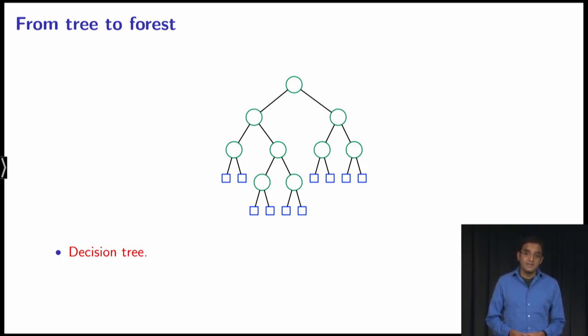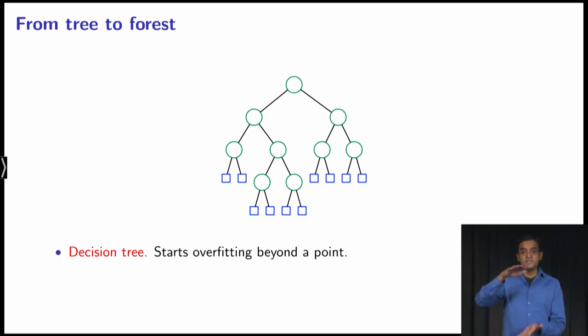But in reality, one problem that they have is that once the tree starts growing too big, it starts overfitting the data. As the tree gets too large, the training error keeps going down, but the test error, which is what we actually care about, starts going up. And so the best performance is achieved by some tree of intermediate size. So how can one improve upon this?